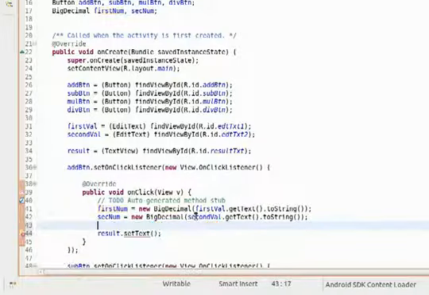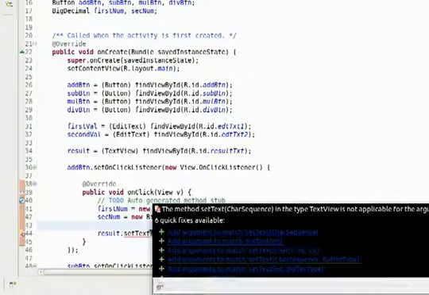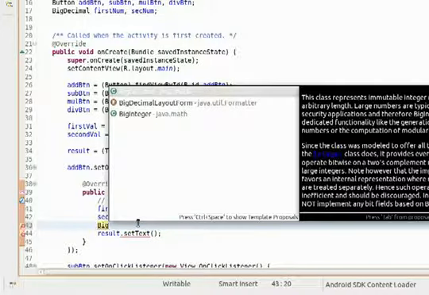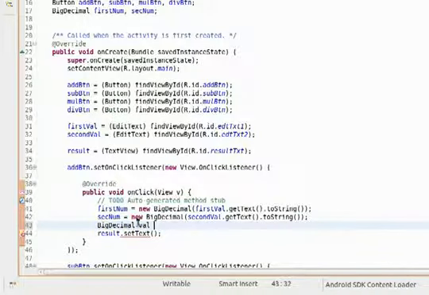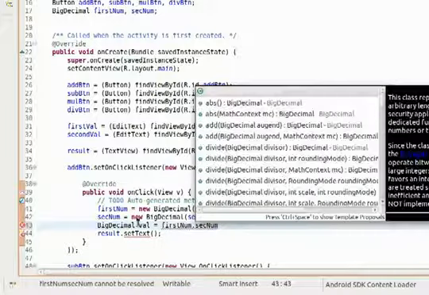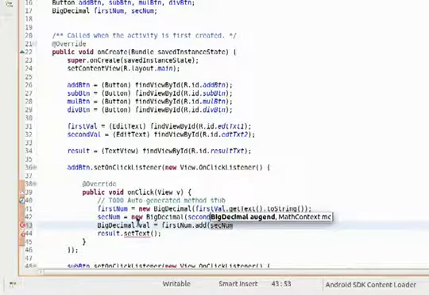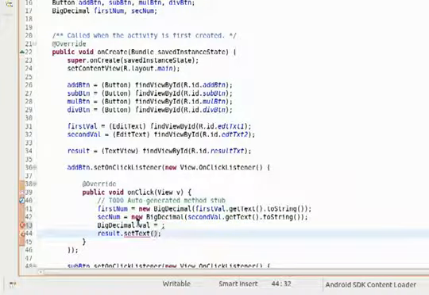What is the result? Big decimal val is equal to first num dot add of the other big decimal value, since big decimals cannot be added directly. And then set it as the text here.